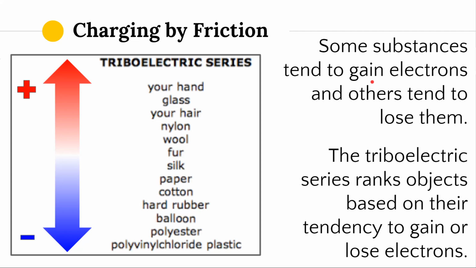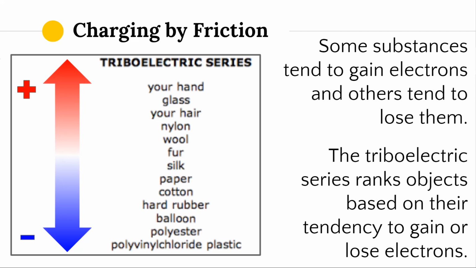Okay, so again, you can use that to strip electrons, and you can tell which material will gain them and which will lose them by looking at something like this. And this was also in your lab, but it's called a triboelectric series. If you're trying to determine which object becomes negative and which object becomes positive, you don't have to memorize it. You have to be able to read a chart. This chart shows the tendency of these objects to gain electrons versus losing them. It ranks them, because if you rub any two of these objects together, whichever one is higher up on that list, and the way this one is drawn, sometimes they're drawn in reverse, so pay attention, but whichever one's higher up on my list on my screen is going to become positively charged, which means it is going to lose electrons.